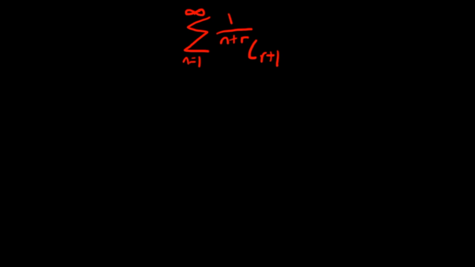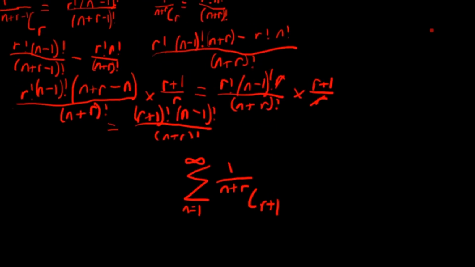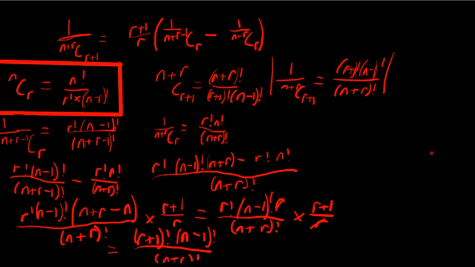Okay, so the second section of the first part of the question wants us to calculate this infinite sum. And with step questions, it's always a good idea to refer to what you've done previously in the question. As you can see, if I scroll up, this fraction here, 1 over (n plus r) C (r plus 1), was used in the equation that we were trying to prove. So it might be a good idea to use the other side of the equation instead of 1 over (n plus r) C (r plus 1).